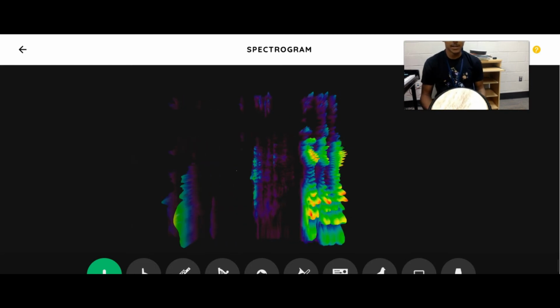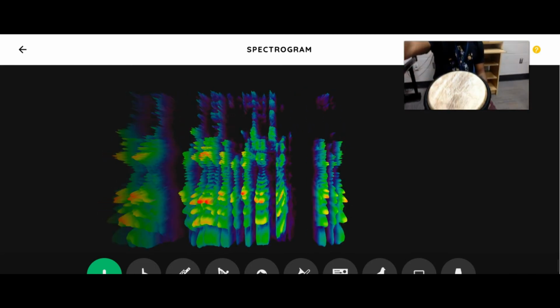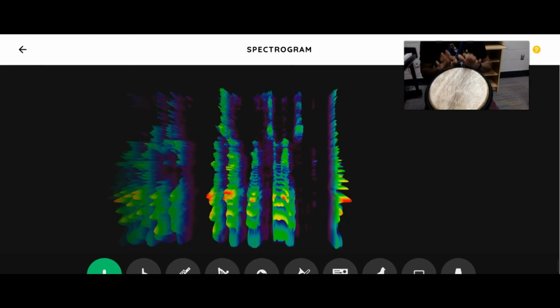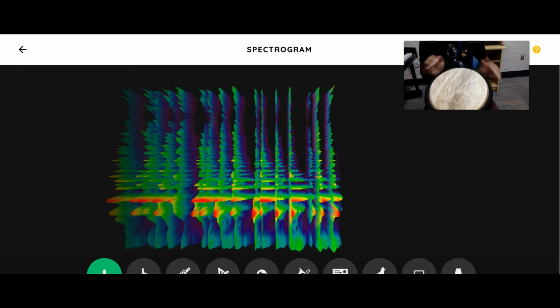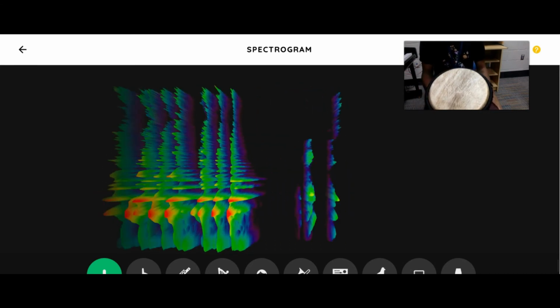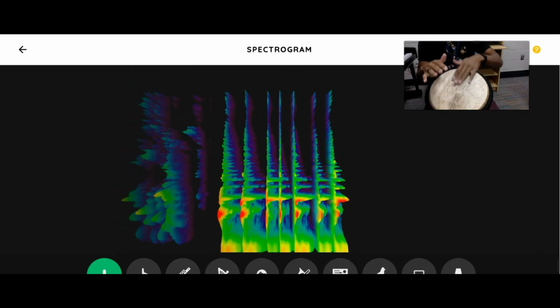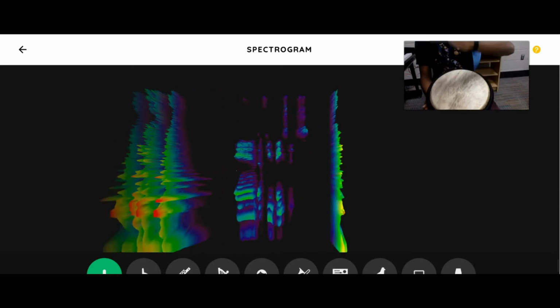Here is my djembe. My djembe is my percussion instrument, an African percussion instrument. Let's start with some rims. Okay, let's see some tones. And a few basses.